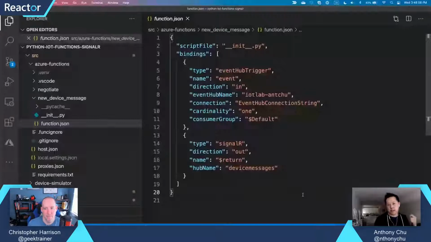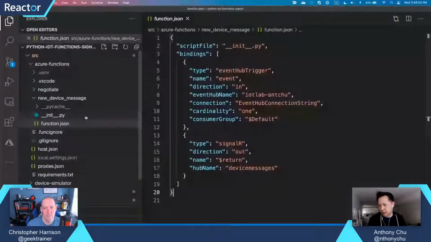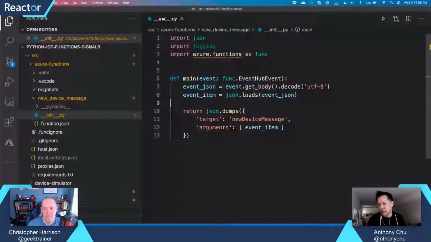And then on the other end of it, it's going to trigger this function. And this function is, again, not going to do a heck of a lot. It's just going to relay the payload from the event, which in this case is some fake temperature that it read from some fake device, and just relay it off to connected clients.